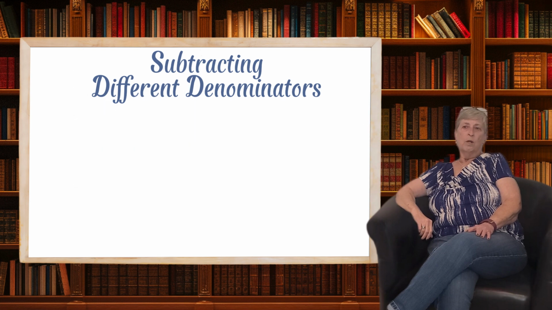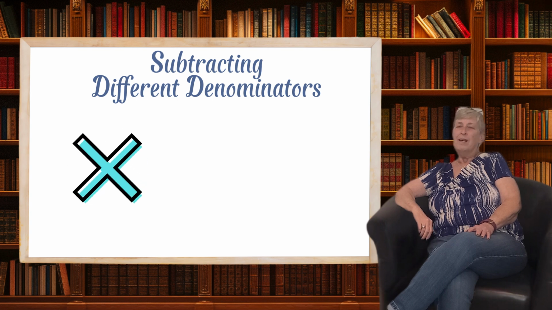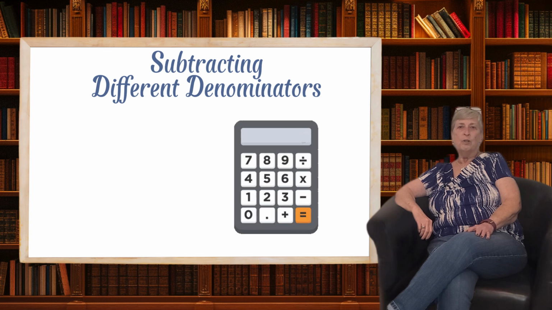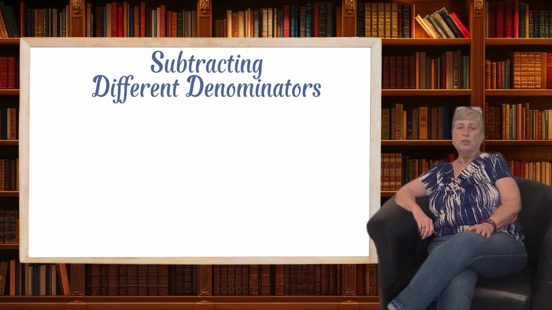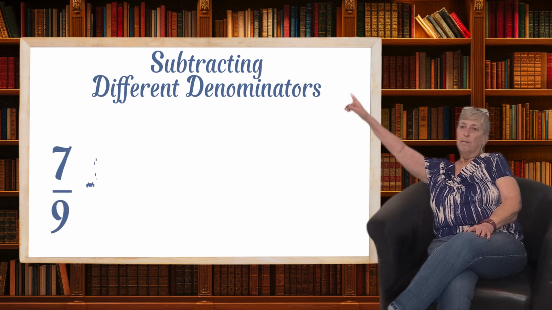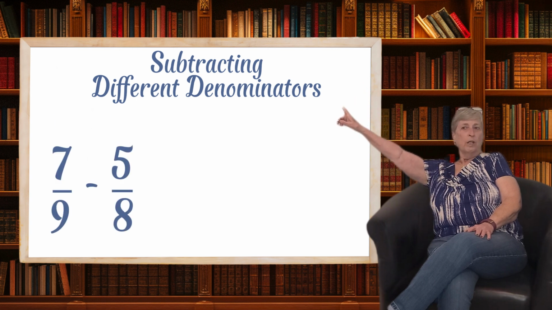Okay, one more example. And this one, these numbers are a little bit bigger. You should never let that scare you, because it all works the same way. And honestly, if you don't know your multiplication tables, that's something you might want to work on the side. But there's always a calculator too, so you can check yourself if you need to. All right, so for our third example, let's look at 7/9 minus 5/8. Again, you're going to have to multiply these two denominators to get a common denominator, because neither one of them is a multiple of the other.